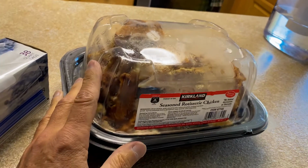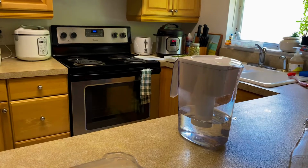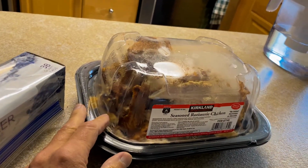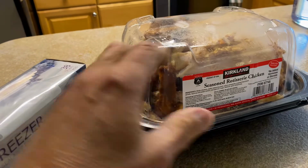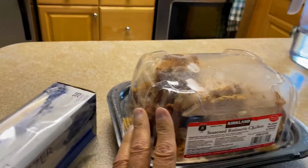And I'm going to do that in a style that's called sous vide, which means I'm going to use the big Instant Pot over there and put it on warm, which takes the temperature up to about 140 degrees. And keep this thing in a plastic zip bag, and then the heat from the water will heat that up. I'll show you how that works.